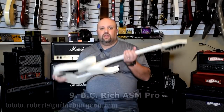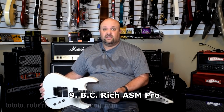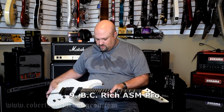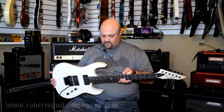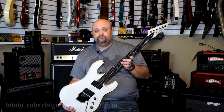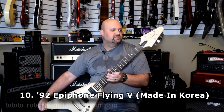This is the most recent guitar that I bought — this is an ASM Pro. Bought this one about, believe it or not, almost two years ago, which is extremely unusual for me. I fell in love with the neck as soon as I got it, and this thing was listed at a price I couldn't refuse. A lot of people see this one in the background of a few of my videos and I get asked about this guitar a lot.